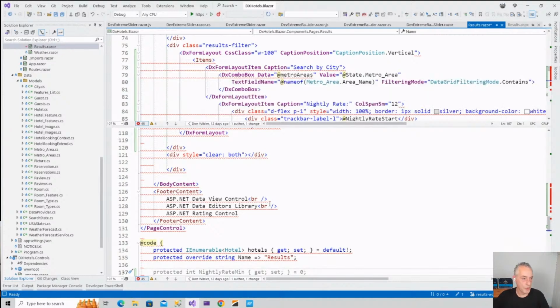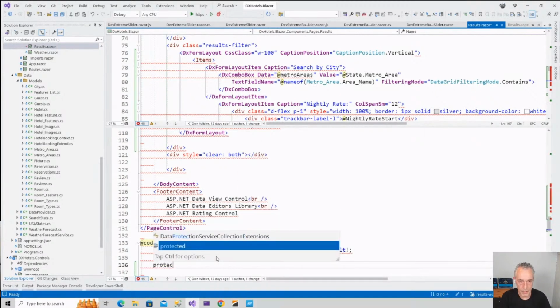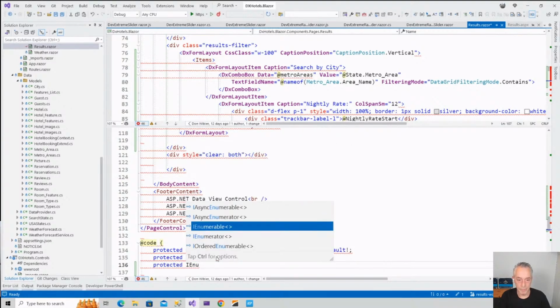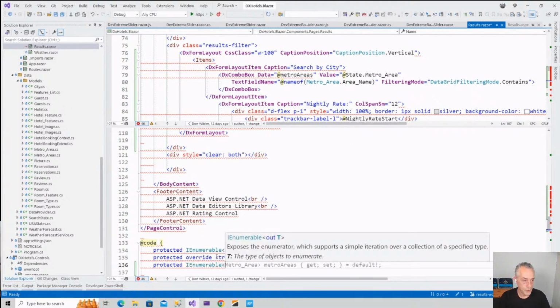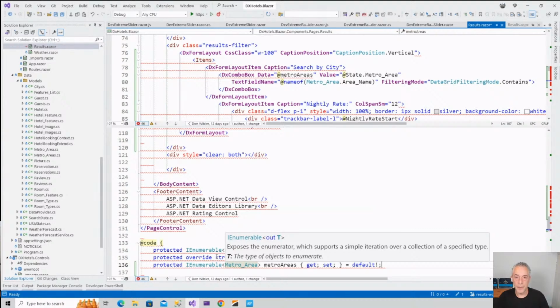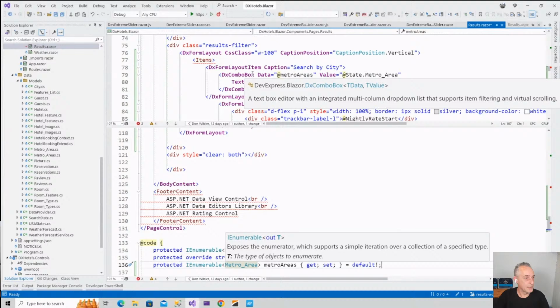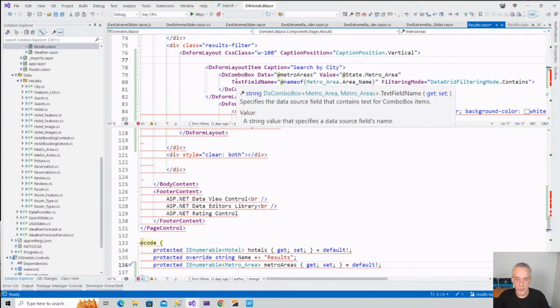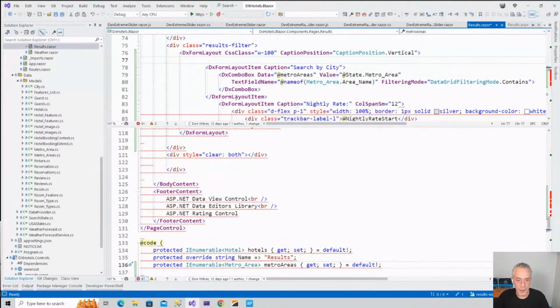So we need to do something with the metro area. So let me put in a property of the type IEnumerable, and that's going to be metro area like this. And what we'll see is that something goes away. This should go as well. So we fixed this one. We do need to set it, but that's another thing.